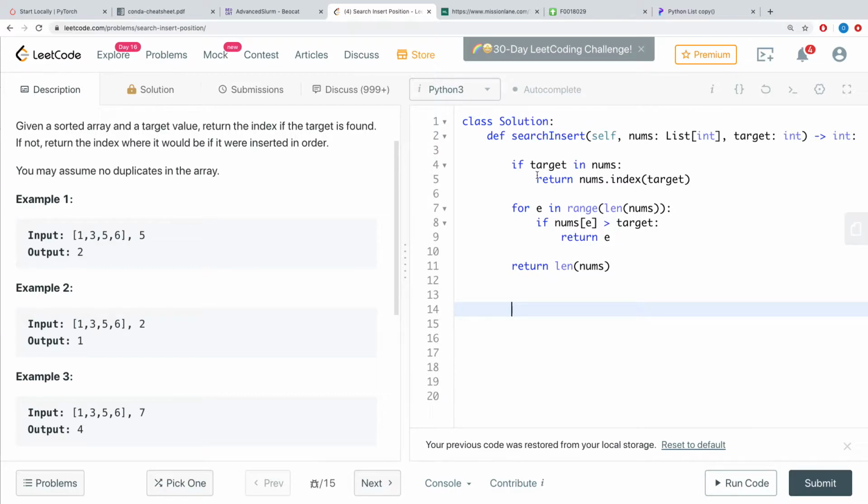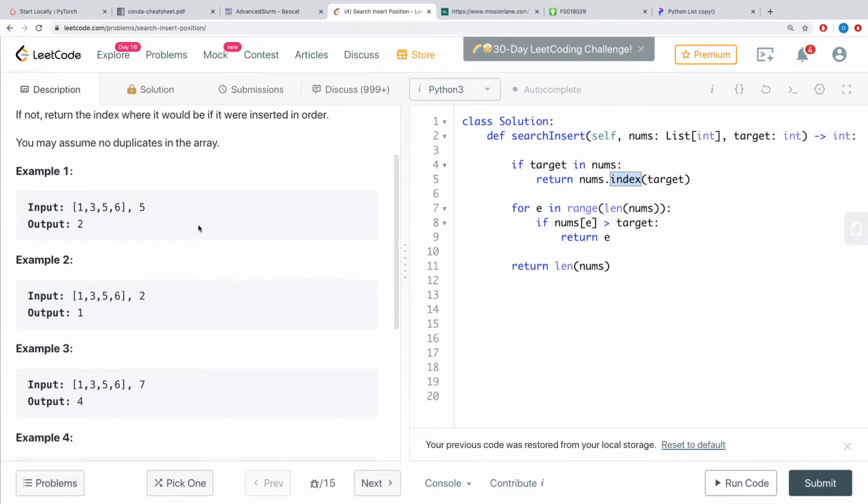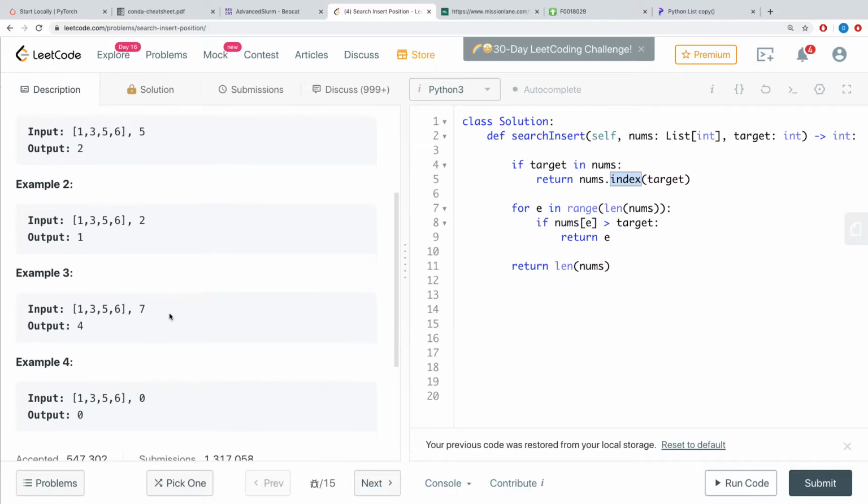First is to check if the target is inside the list, using this case to handle it. So if the target is in the list, just return the index of the target. That takes care of this. So I can now move on and look at the other cases.